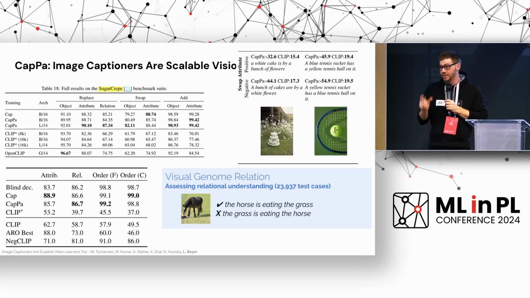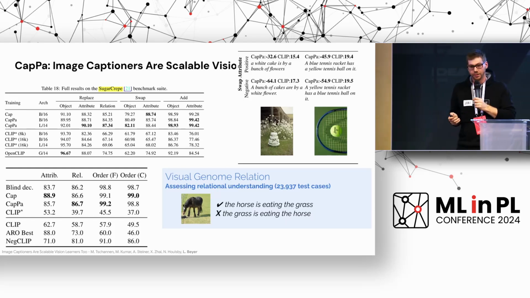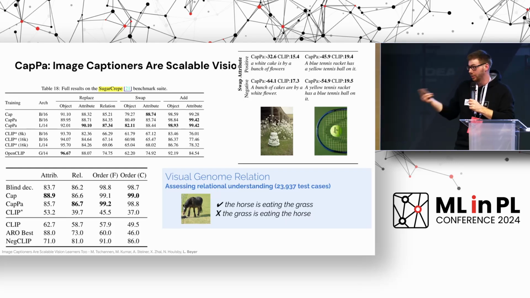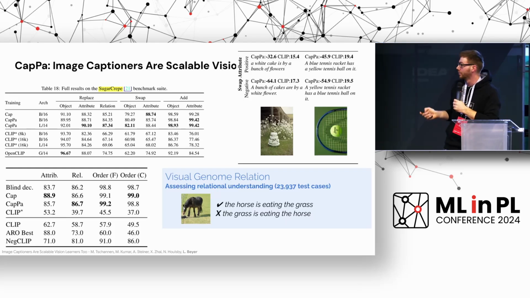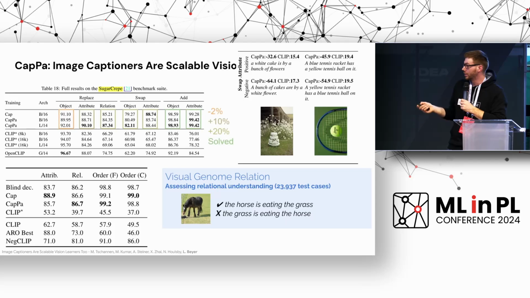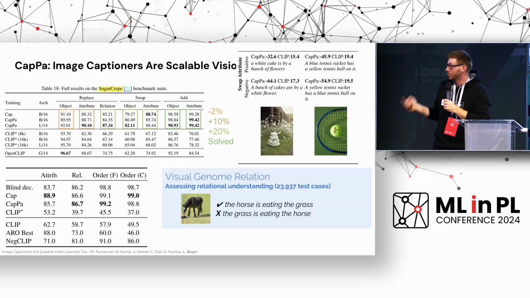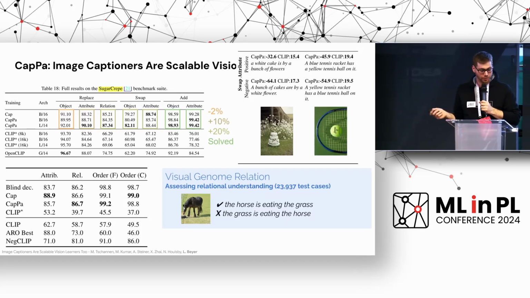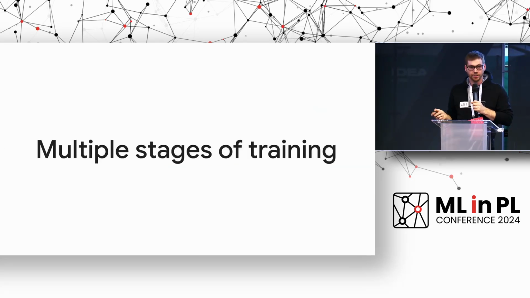Very recent multimodal benchmarks are starting to do this, and they suddenly become much more difficult for models to solve. However, good news: CapPa is really good on this fixed benchmark also, essentially solving a large part of it. So I think we should all be pre-training by captioning nowadays and not by contrastive anymore.